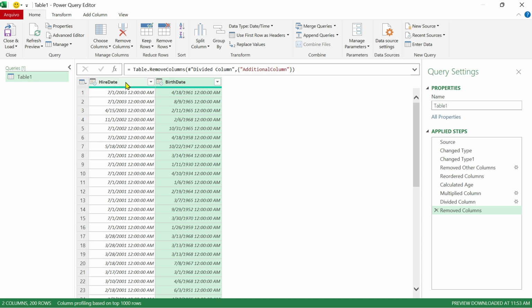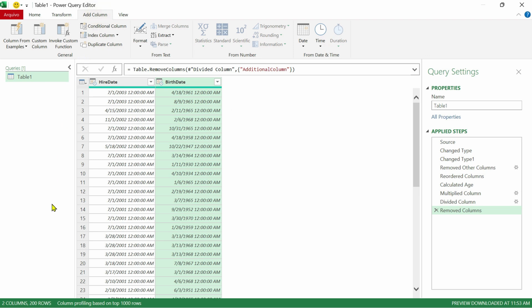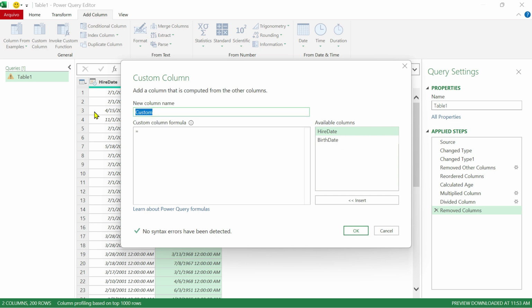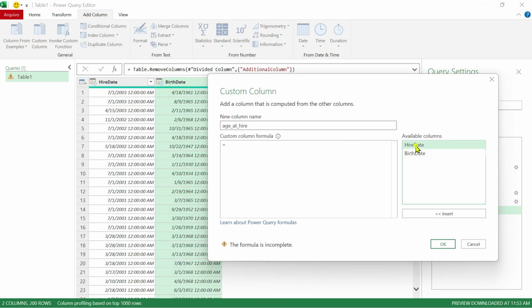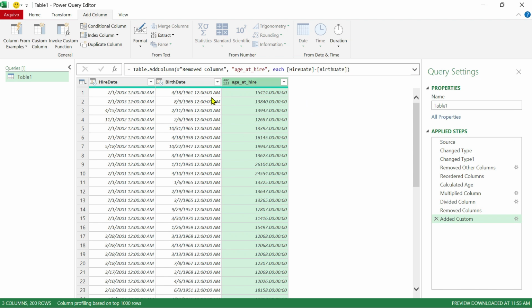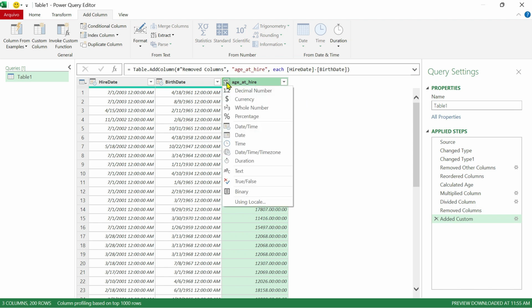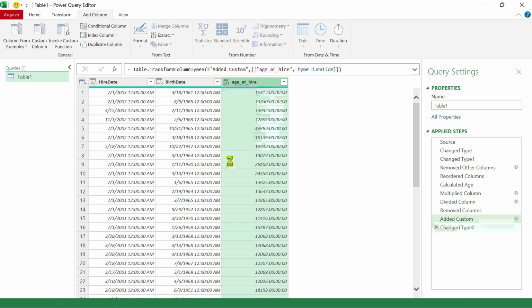And what I'm going to do, I'm going to add a new column. We have added calculated columns before in other videos, and I'm going to use a custom column. I'm going to call it age at hire, and I'm just going to select the hire date and subtract the birth date column. It's a double click to select the column, hit OK, and now I have a new column with the difference. I have to change the data type, and of course I want the duration. The interval is supposed to be a duration for me. I want the difference in days.